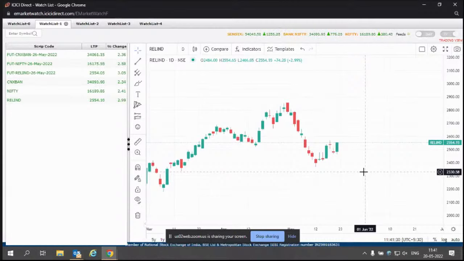And last but not the least, make use of all the trading tools which we have discussed today. These are the basic technicals which we have discussed today, and I hope this will help you a lot in your day-to-day time frame.